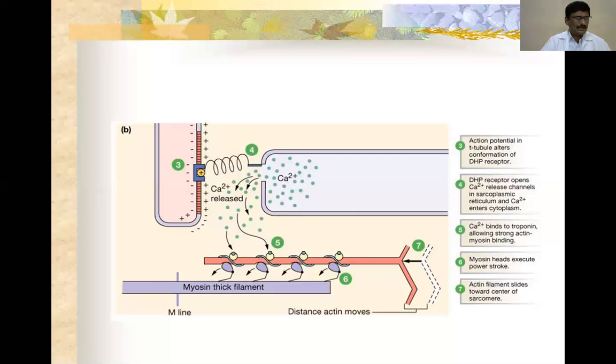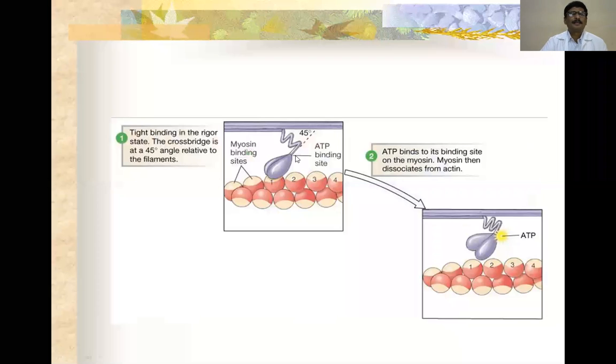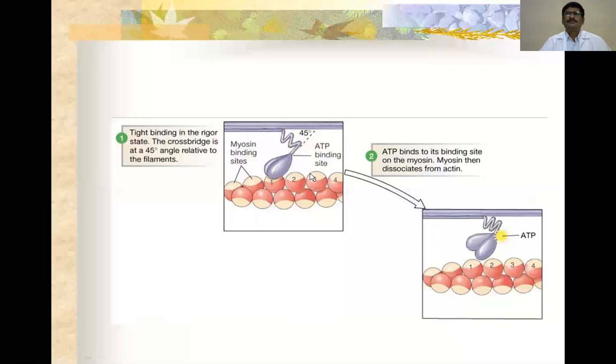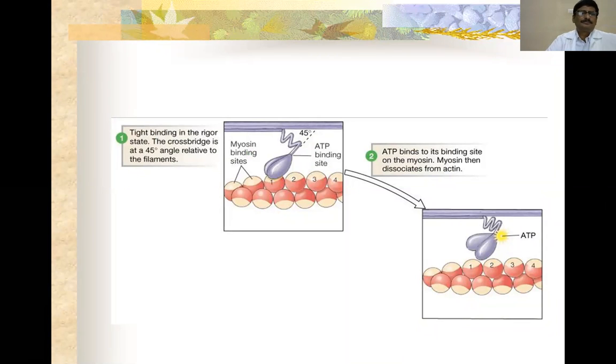Now, the electrical event, that is the arrival of the impulse along the alpha motor neuron, leads to muscle contraction, that is the mechanical event, and both are coupled together by the calcium molecule, the coupler molecule. This event, excitation leading to contraction, is called EC coupling, or excitation contraction coupling. Now you can see this is the myosin head. It binds to active sites on actin. Normally, the active sites are covered by tropomyosin. The tropomyosin uncovers this area because of calcium binding to troponin C.